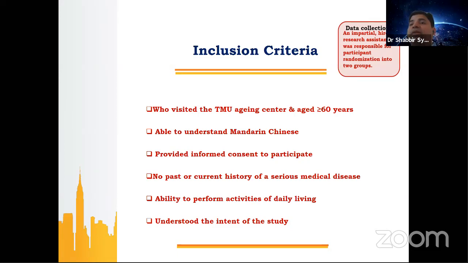And then ability to perform activities of daily living. Obviously, we don't want bedridden people to come to the center. That is not for them. All these activities we programmed are for people who are healthy. They can do their own daily activities. And also they should understand the intent of the study.